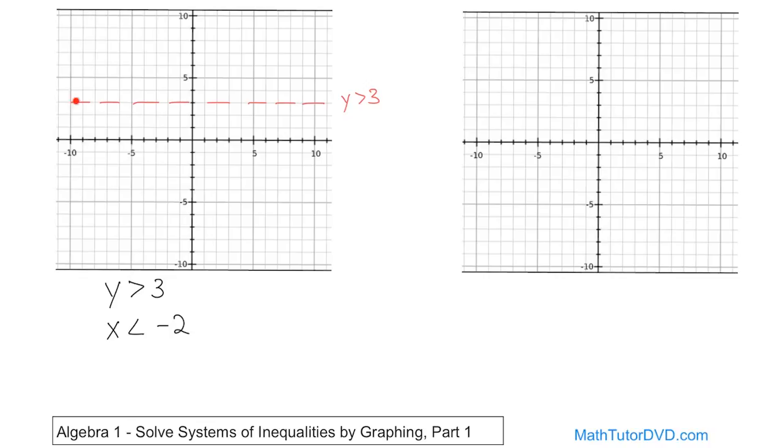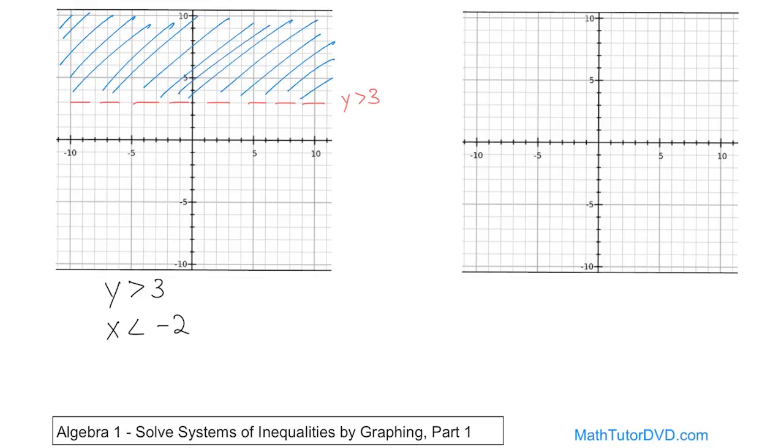Now, of course, we've just drawn the actual line. We have to shade it. If y is greater than this line, that means all y values that exist above that. So I'm going to shade them like this. You can do it however you want, I don't really care how you shade it, but you need to draw something up here to indicate that everything up above here is included when we graph this inequality.